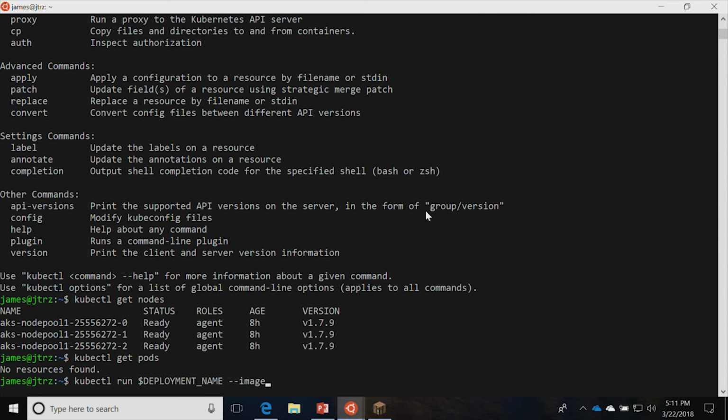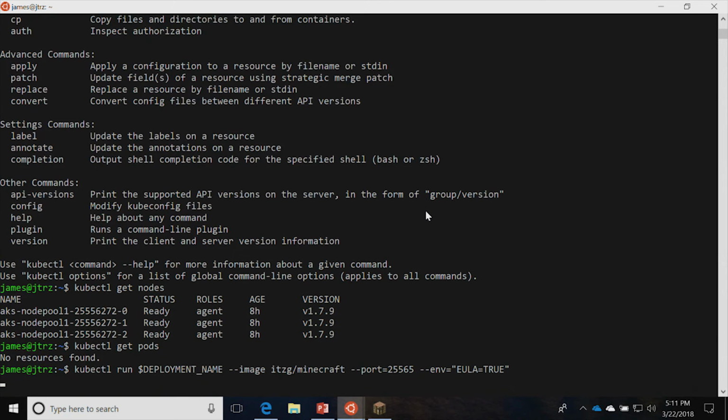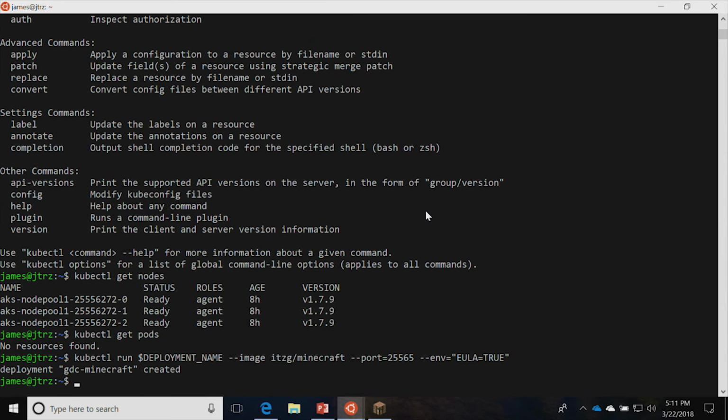We're going to do --image, it's the Minecraft image, --port. Everybody remember the port from Minecraft? 25565. And then --env for those environment variables that were essential last time, EULA=true. And we're good. GDC Minecraft is created.